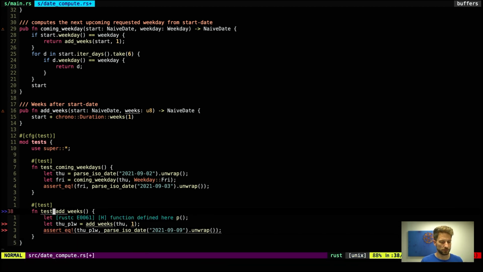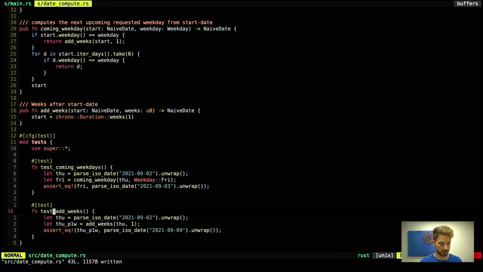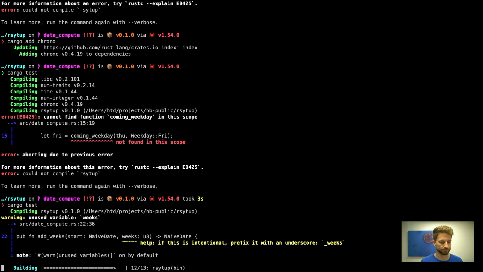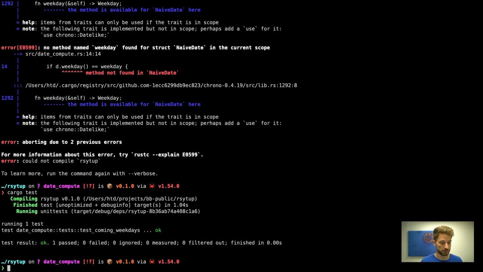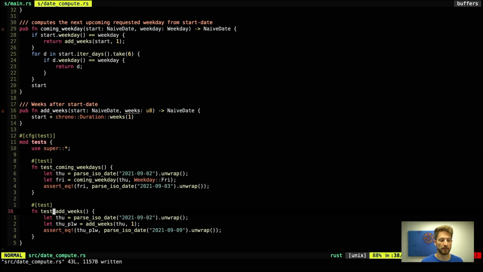Once we have that, we should be able to run the test, and we should have 2 tests that are not failing. Let's see if that is true. Cargo test. And now we have 2 tests that pass. Very good. Let's go back to our editor. We actually have 2 things that can happen in the coming weekdays, so we should test for the second thing as well.